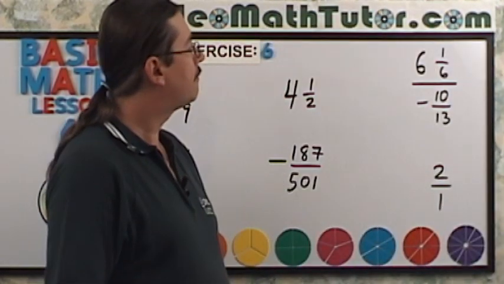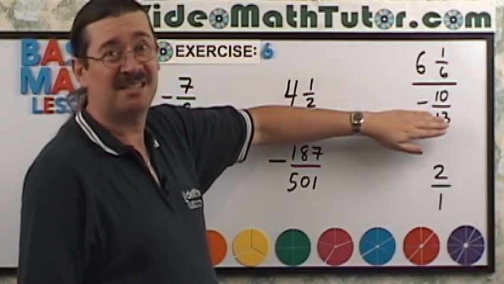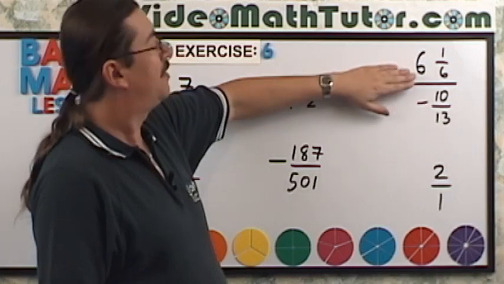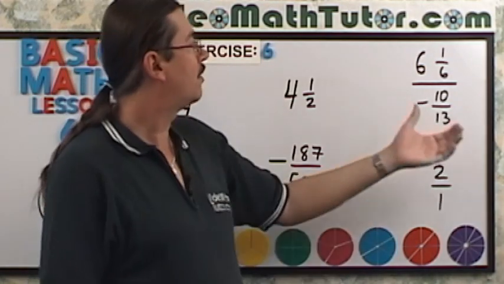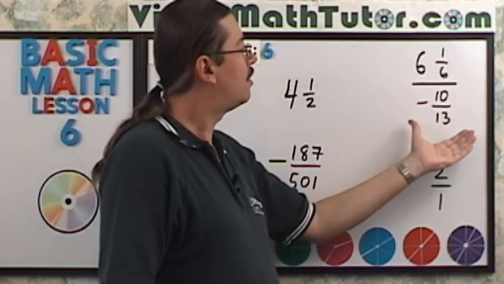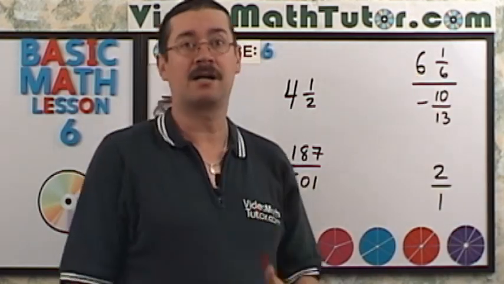And over here, we have a mess. But how would you classify this? Well, it's a fraction, or actually a mixed number over a fraction, so this is going to be a complex fraction.